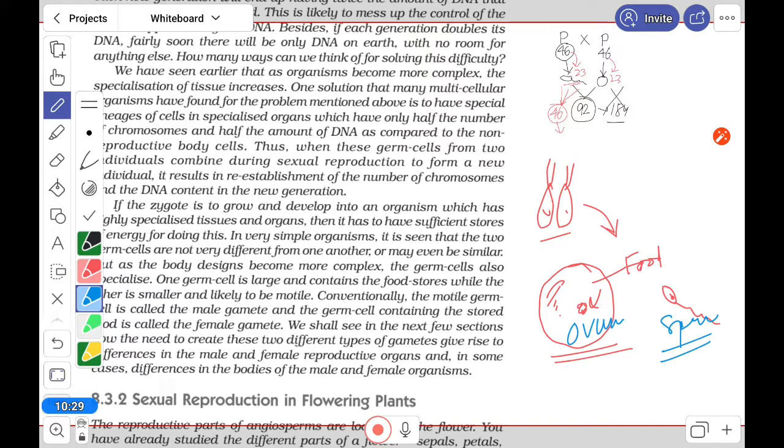Most sexual reproduction takes place inside the female body. So here the ovum is non-motile, I mean it cannot move, and there is nothing for movement. But for the sperm, for movement, a flagella-type tail is there, so that it can move and reach the ovum. When fertilization takes place and the zygote develops, the embryo will form and get food material from inside the ovum. So this is the very initial fact that we should know in sexual reproduction.